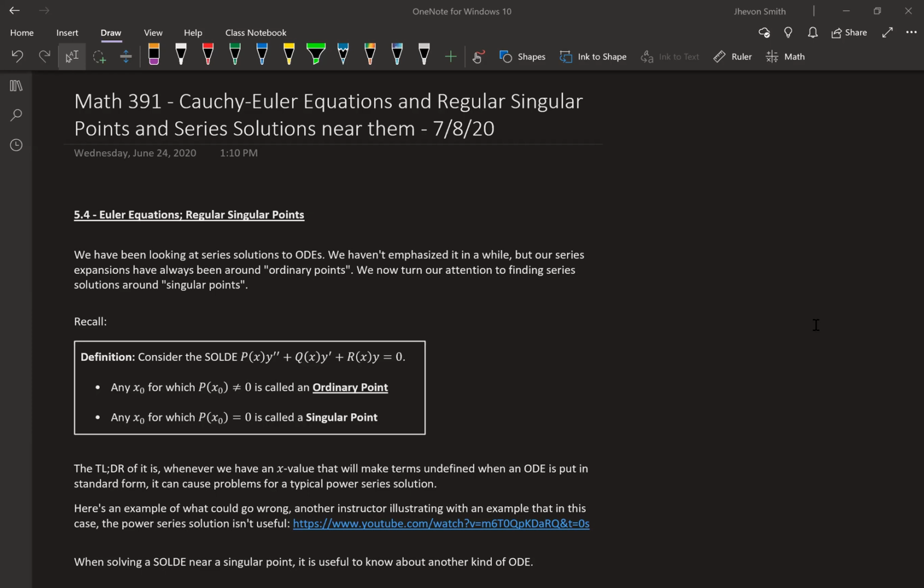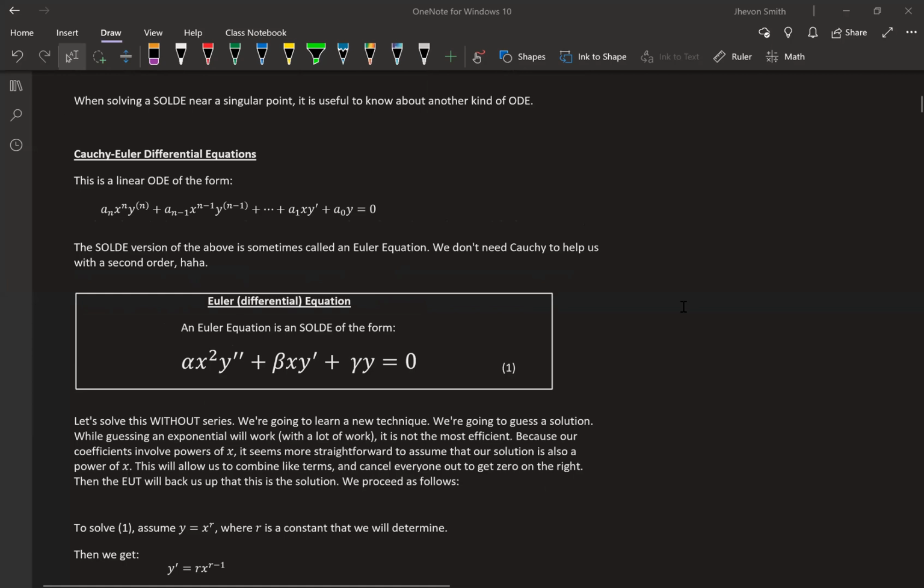There is a way to find a power series solution, but in order to talk about that in the first place, we need to talk about something else, something called a Cauchy Euler equation. Now, a Cauchy Euler equation is a general equation that looks like this. It's kind of like when your differential equation coincides with an nth degree polynomial. So you have an x to the n times a y to the nth derivative, and an x to the n minus 1 times a y to the n minus first derivative, and all that stuff here, where our a_i's are constants.